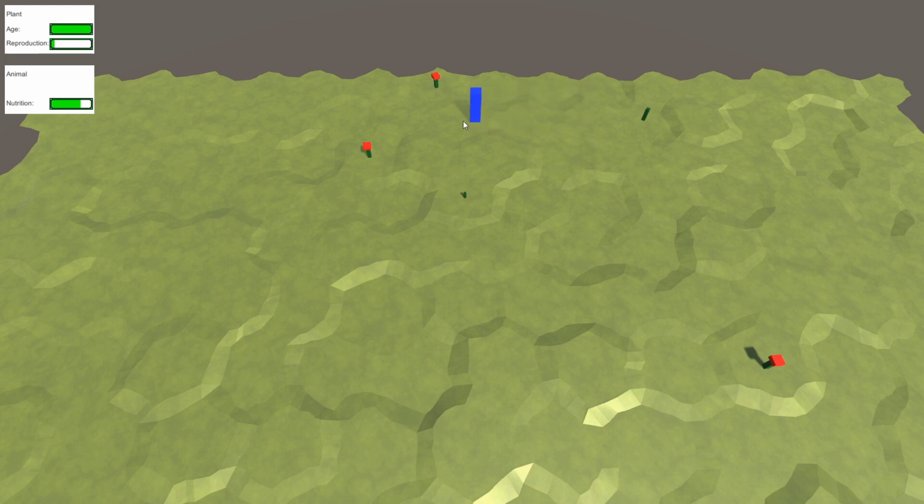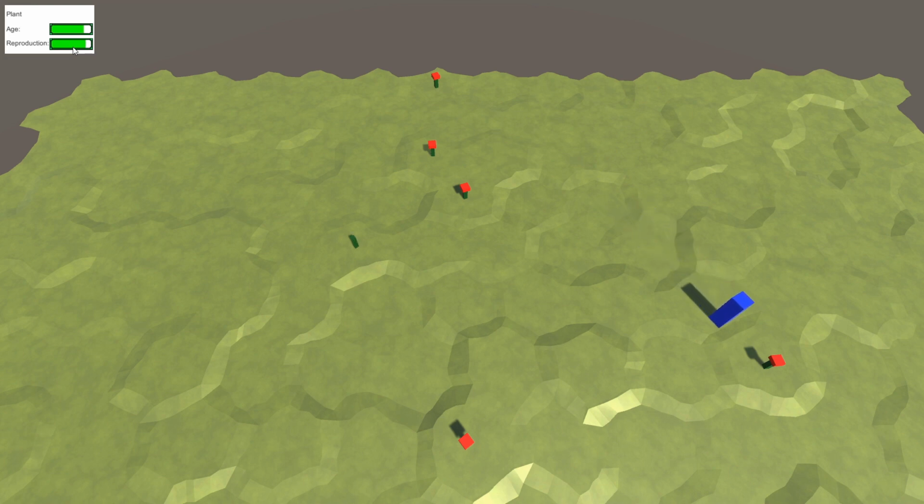It also has an effect on the plant. As such, you can see here that the reproduction is quite full for the moment. When it was eaten, the reproduction will go down. I think at this moment it has reproduced itself, but when we watch this plant, the same will happen here. Therefore, the more plants there are, the more animals will be born. However, when many animals are born, they will eat more plants, therefore the plants will reproduce less and their numbers will go down. And this means that fewer plants will eventually mean less food for the animals, while the numbers of the animals will go down.